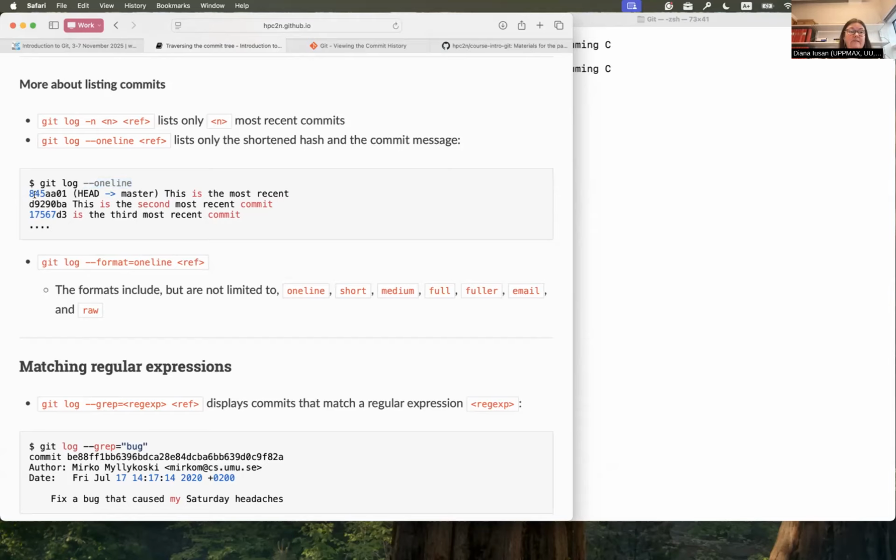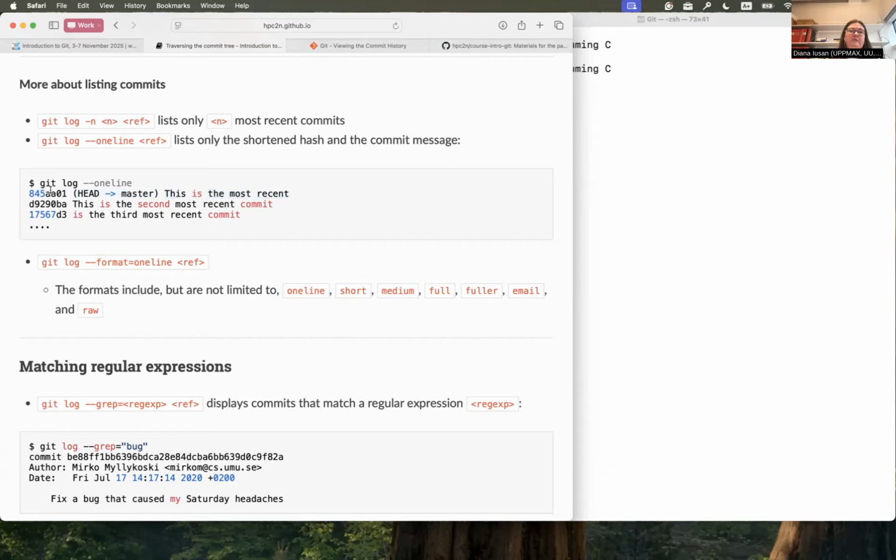In this case, it's going to give a shortened hash. It's going to show the references which are associated with that hash, in this case head, and the tip of the master branch that the head is pointing to, and then the very first line of the commit message.